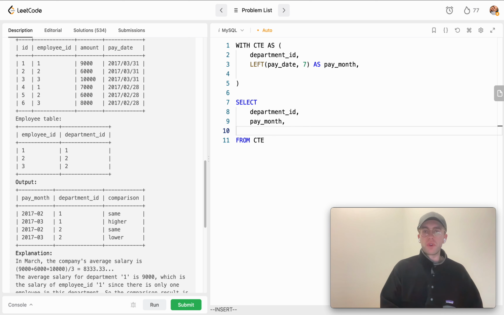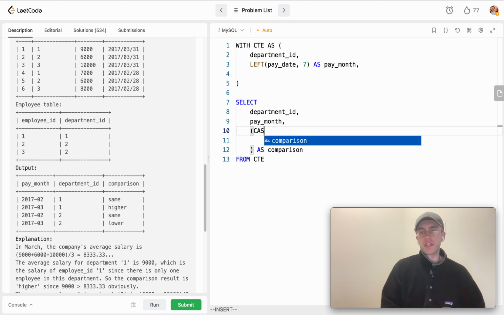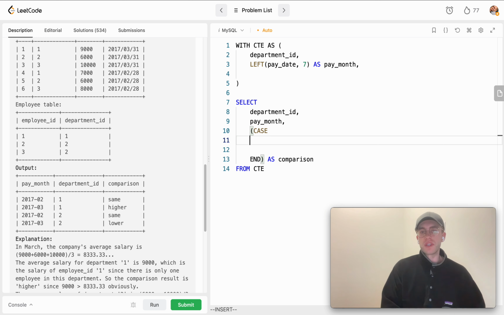And then we're also going to get the columns here that we need to make the decision of what the comparison is. And so we're going to calculate this comparison just by using a switch case. So typically whenever you have like say like 3 different cases that you want to handle, that usually rings in my head, okay, we want to use a switch case here. And so to do that, you're just going to say, okay, case, and we want to have 3 different cases that we want to consider.